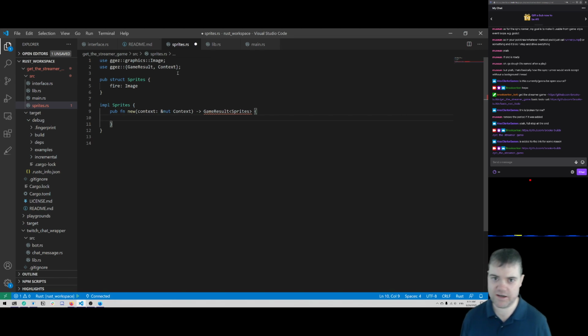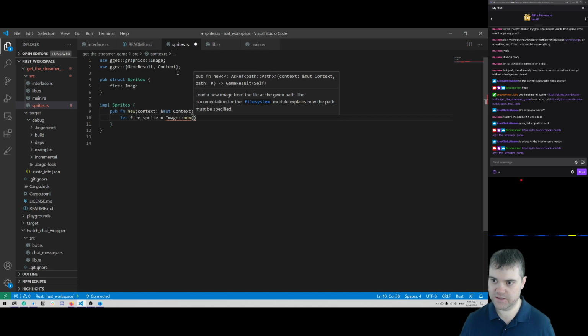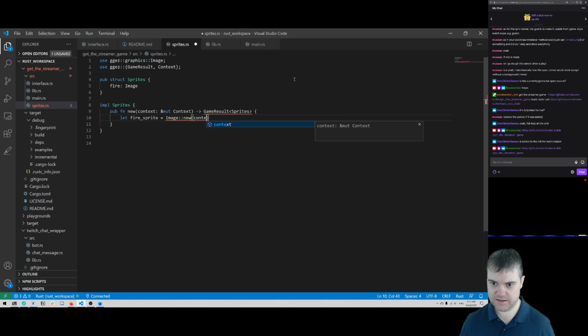Okay, so we're going to want to load an image into this. So let fire sprite equals, I think it's image new. Pass it a context.